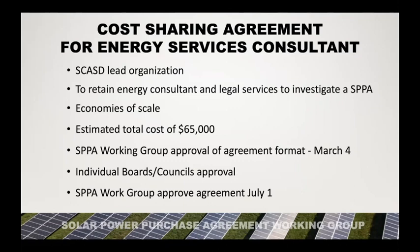But we will share the costs for an energy services consultant based on the proportional amount of electricity used by any individual entity. So obviously the school district with 14.5 million kilowatt hours has roughly, I'll just say 45% of the total cost. The Water Authority is something like, I think 10 or so. CATA is comparable. Little Half Moon Township is, you know, an absolute smidgen. They'll end up paying a couple of hundred dollars to go along for the ride. So there's some of that tiered work as well.